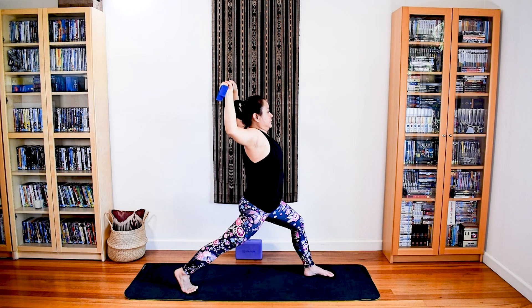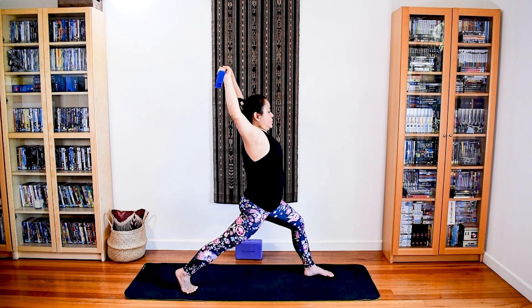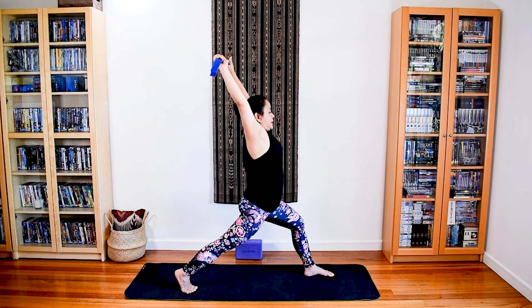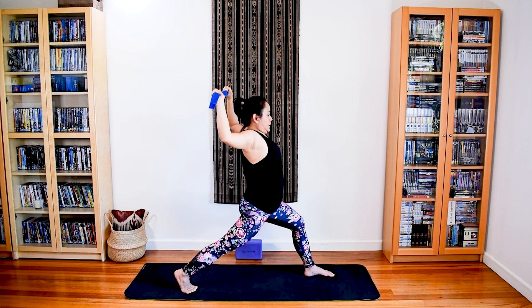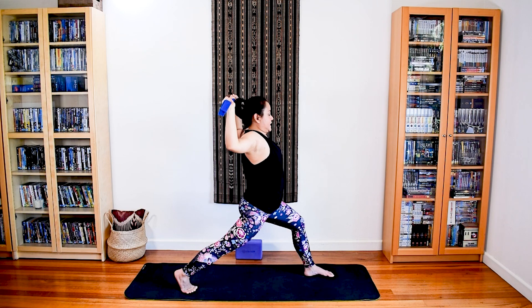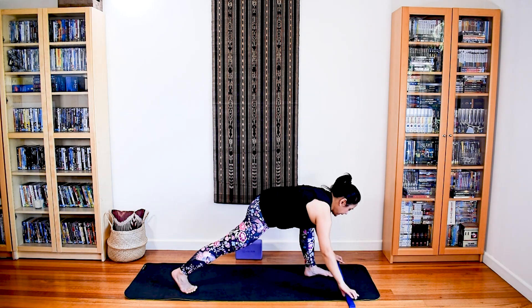Five pumps. If you want to count — inhale for 3, 2, 1. Pause. Exhale down for 3, 2, 1. Inhale up 3, 2, 1. Down for 3, 2, 1. Two more sets. Move with your breath, exhale down. Last one — inhaling up. This is a good way to lengthen our breath and exhale down to quiet the mind, even amidst this effort. Inhale, lengthening up your arms. Relax the arms, melt down. Step up to forward fold.